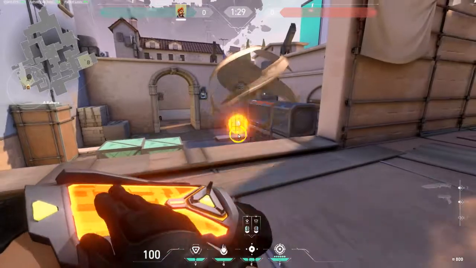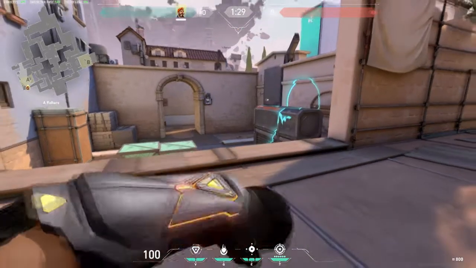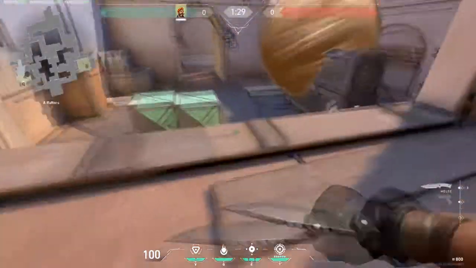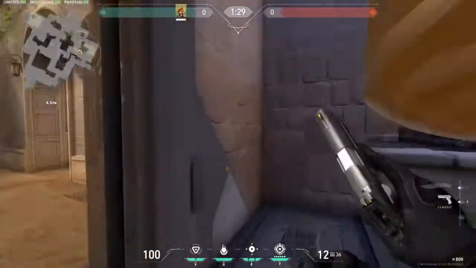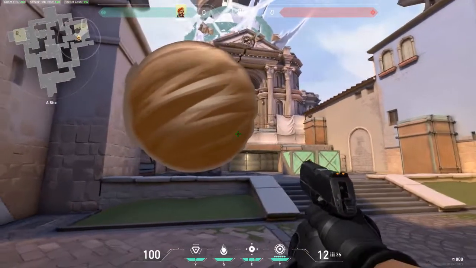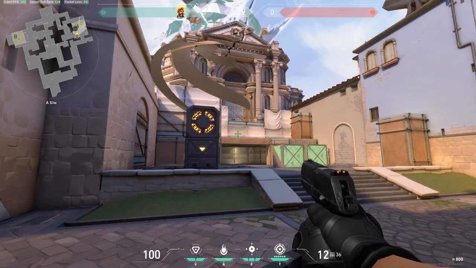Now for Ascent, for the first smoke you want to be in A Heaven and smoke on top of this box. Don't make it too close to the edge or you won't be really able to use it as a one-way smoke. When the enemy is coming from the doors, you just want to smoke here and you can see their feet and shoot at them. And as you can see, you can't really see anything unless you push way too far, at which point you should probably have already gotten the kill.